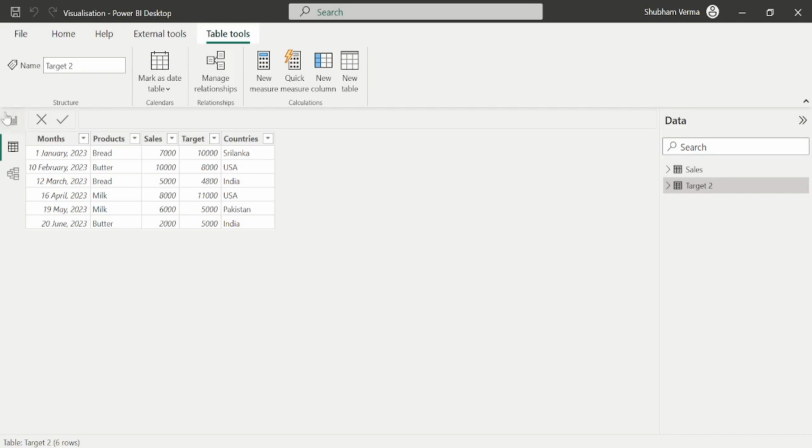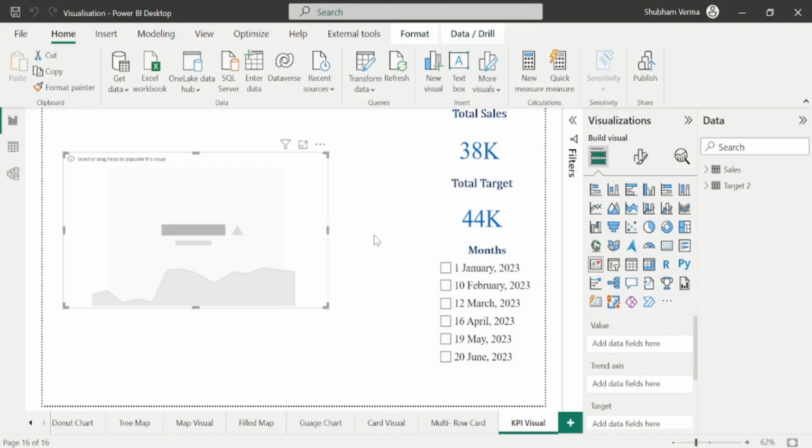Now let's go back to the report view. The first parameter is value. Under this value parameter, we need to drop the field which we want to analyze. We need to take any of the key metrics like profit, revenue and sales. So let me first expand this target table. According to this dataset, I can only see the sales field here, which is the key metric.